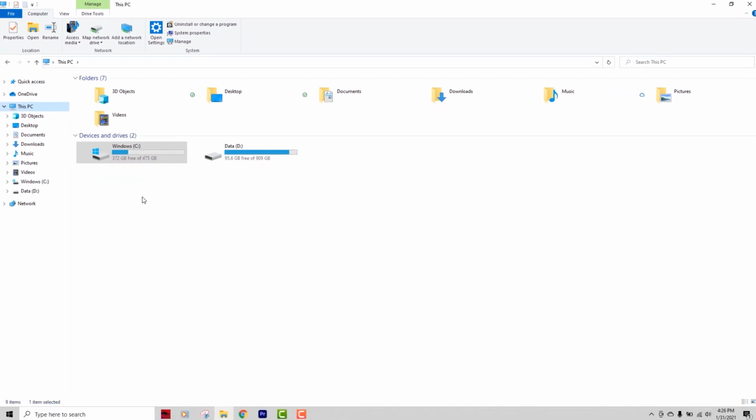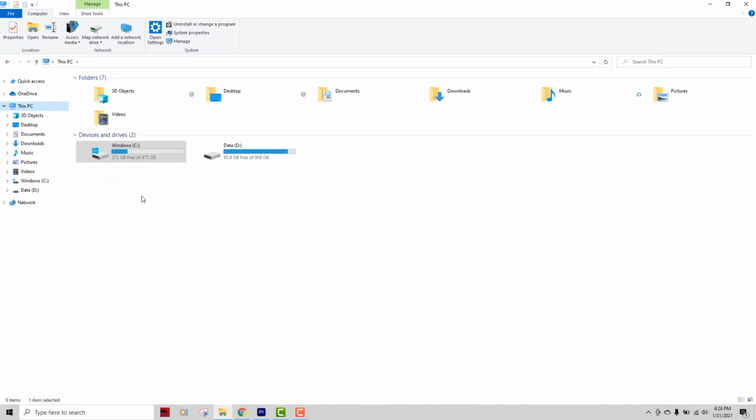And keep in mind, my laptop is only 7 months old, 6 months old actually. So if you have been using your computer, your laptop for a long time, or if you have been producing lots and lots of projects, video files using Premiere Pro, then you would have more than 4 GB of data. I only had 4 GB because I was using it only for 6 months.